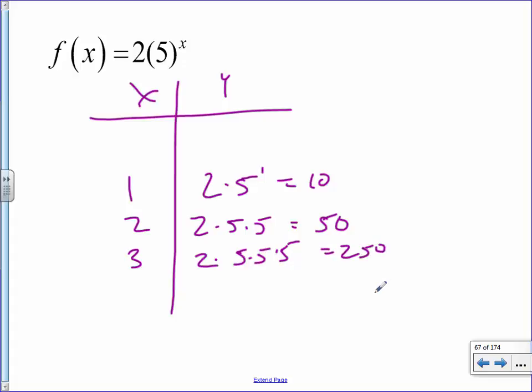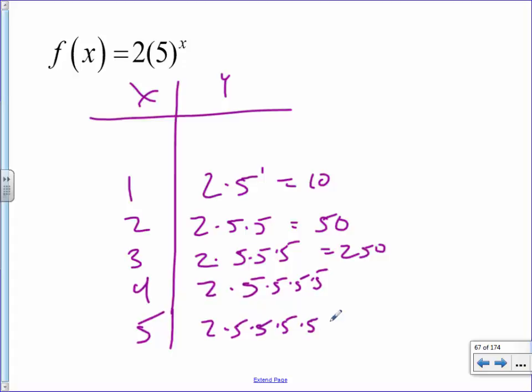Good, yeah. It's still taking off like a rocket ship, right? This graph is getting very big, very fast. But with that 2 in front, you can start to see a pattern here, right? Every single number is going to have a single 2 in front followed by a certain number of 5s. That's 625 times by 2.